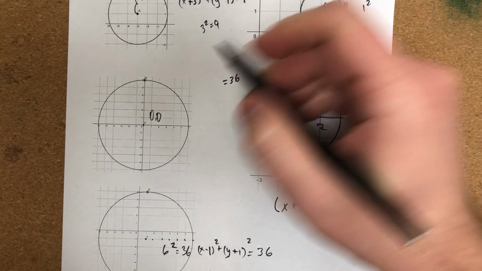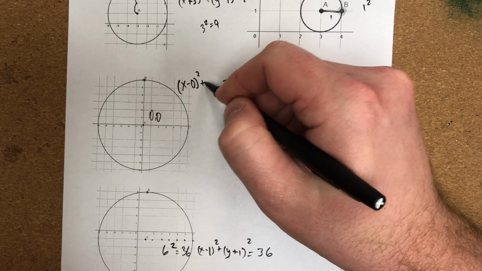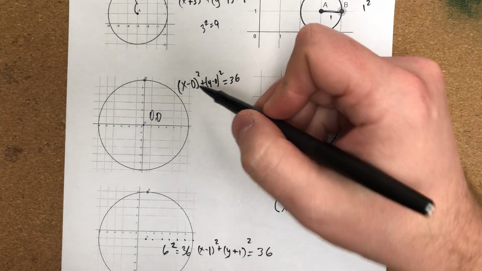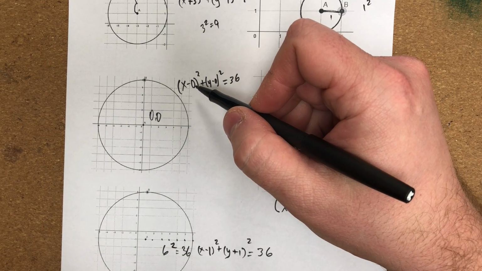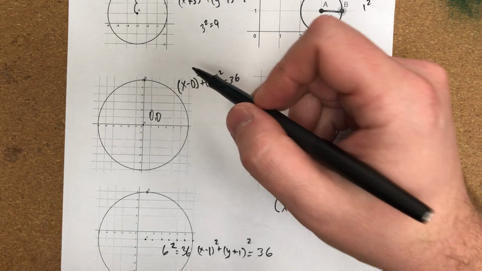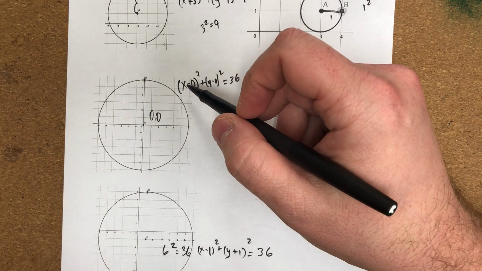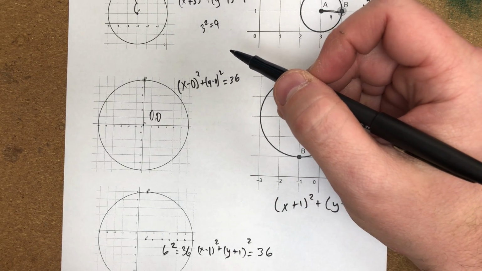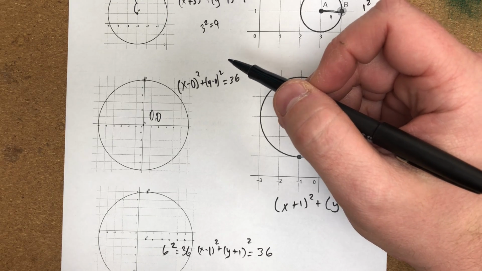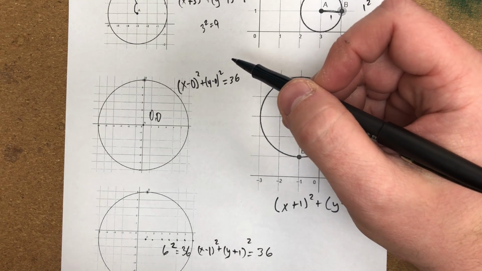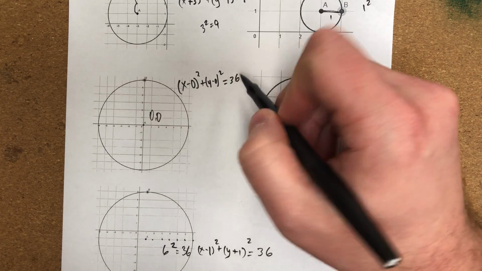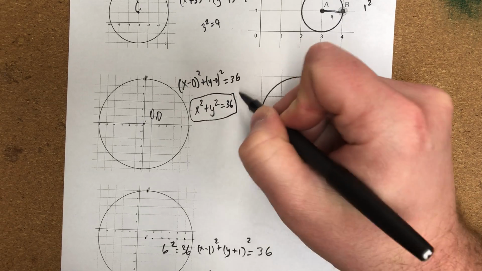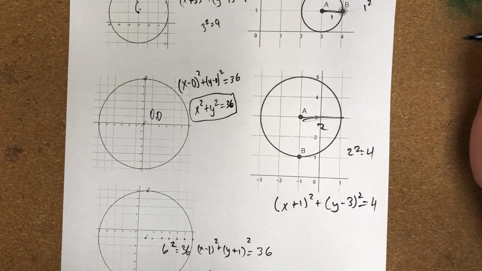There's 2 ways you can do this. You can literally say x minus 0 squared plus y minus 0 squared. This is completely correct. But what is x minus 0? If you think about this, like x can be any number, kind of. Like that's how you're kind of thinking about what x is. Okay, so if x is a number, what happens when I subtract 0 from it? Pick a number, subtract 0. What did you get? The same number. So a lot of times, instead of writing this, we'll write this. x squared plus y squared equals 36. This is the common way that you'll see this. And on your homework, you'll see that.